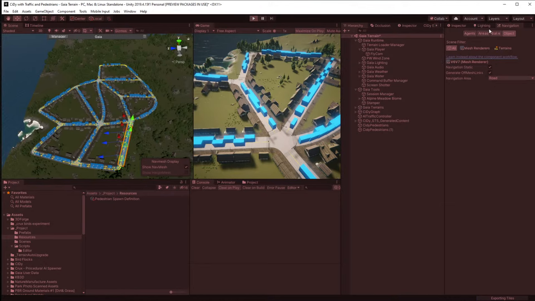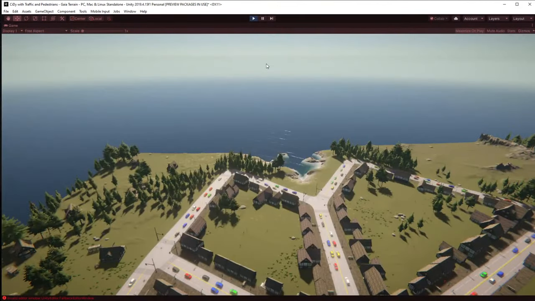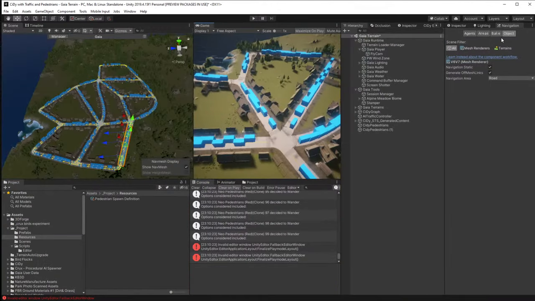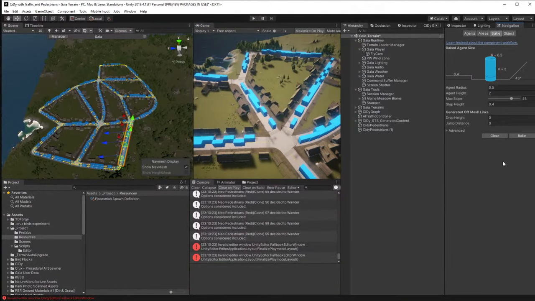New code. I have made it automatically bake the nav mesh when you click that configure CiDy button, and you can see down here that is what it's doing. And because this is a pretty large terrain, it's going to take a little bit of time. Oh, I actually clicked the wrong button. I said go into play mode. My pedestrians won't work because the nav mesh is not being baked. So I'm going to come straight out of play mode and now tell it again to bake the nav mesh. I clicked the wrong button because I was talking rather than concentrating on what I was doing. So this will take a few moments. Once it's done, hopefully everything will work.